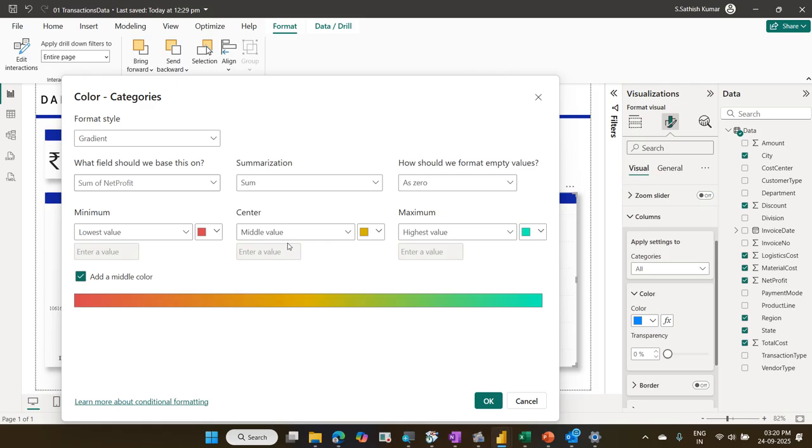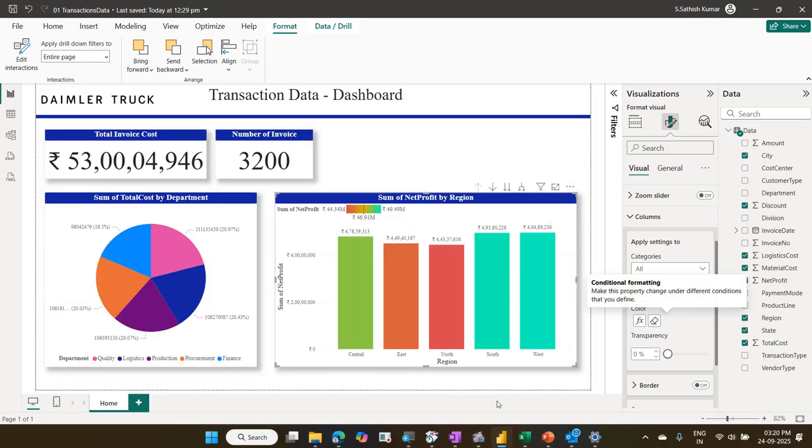Yes. Based on my values, the colors are changing. Where the values are more, you will get a green. Where the values are lesser, a lighter yellow, then red. Let me check whether it's changing when I select the pie chart. I select the pie chart. Yes, you can see my colors are changing here.